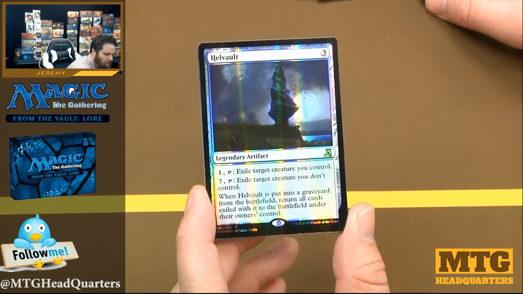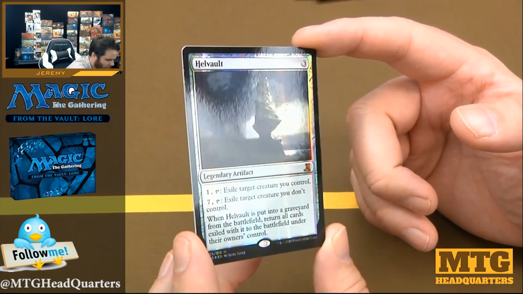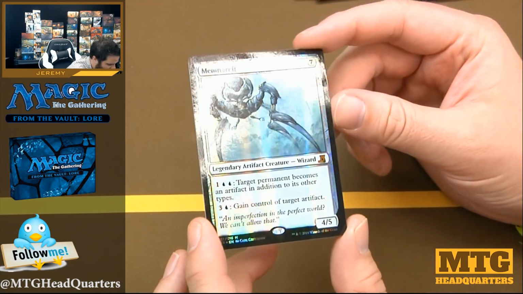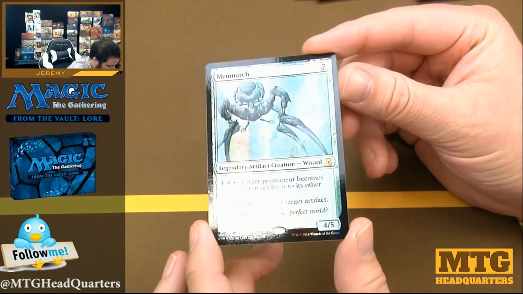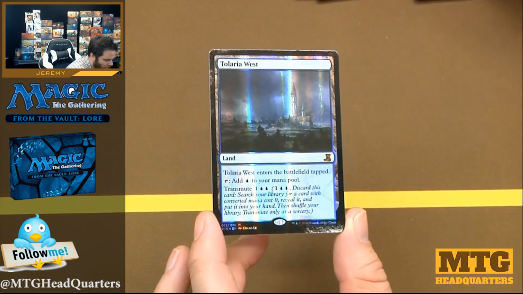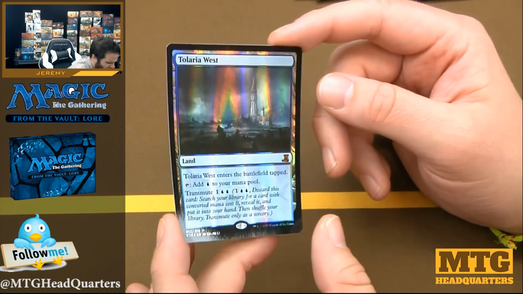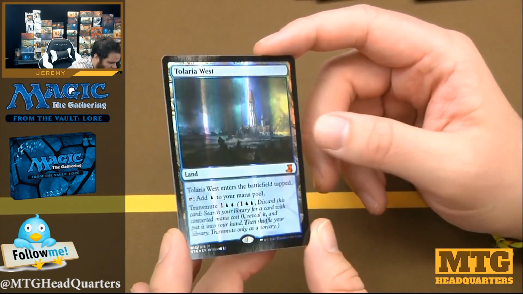Everyone's always like, reprint Damnation already or whatever, you know, but here's Hellvault. That turned out great, too. And Memnarch. And Teferi's West. Beautiful. I love how they're all mythic. Was Teferi's West a mythic originally? I can't even remember. I wasn't playing at the time this came out.